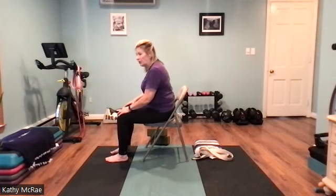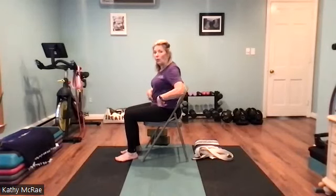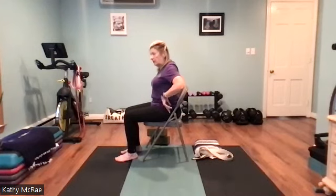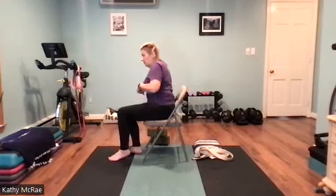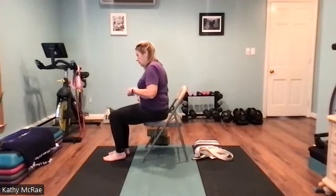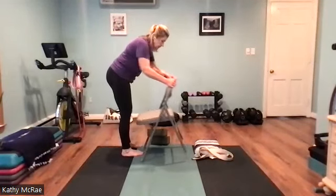Now let's walk in our chair. Now, if someone wanted to go to the floor, you could do this on the floor too, definitely. But what we're going to do is walk in our chair, and this is going to help develop or strengthen your hips for walking. So you're going to pick your left hip up and come forward. Right hip up, come forward. Left hip up, come forward. Right hip up. And you only go as forward as you can on your chair.